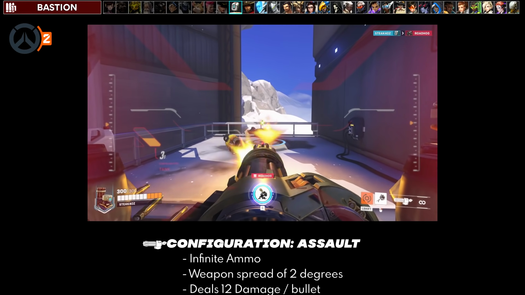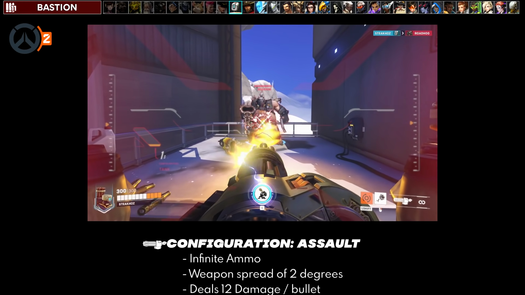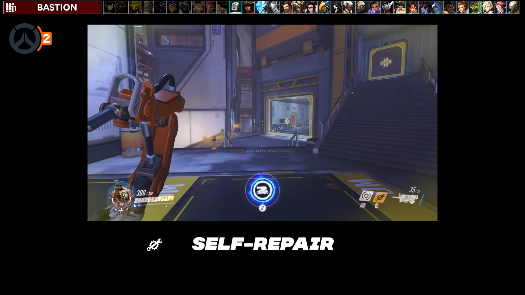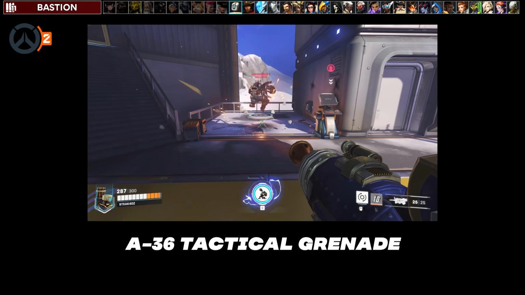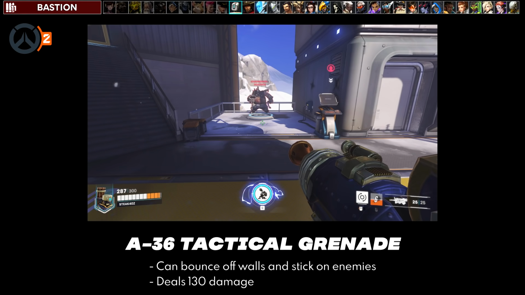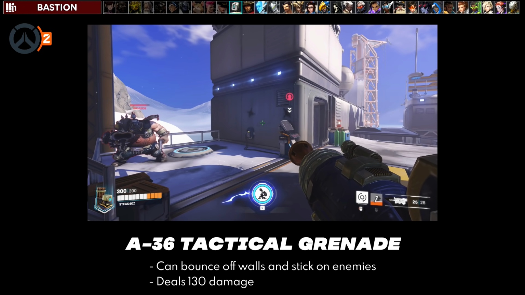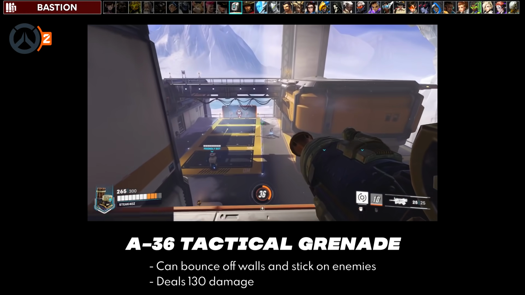While firing, he has infinite ammo, a constant weapon spread of 2 degrees, and each bullet deals 12 damage. Bastion no longer has self-repair. It's now called the A36 Tactical Grenade, and this launches a grenade that can bounce off walls and can stick onto enemies, dealing up to 130 damage after a short delay. You can also do some fun rocket jumps with it.